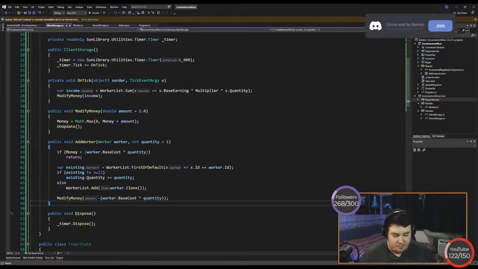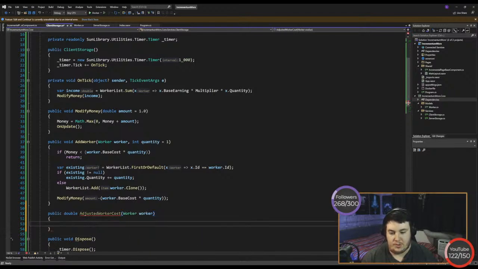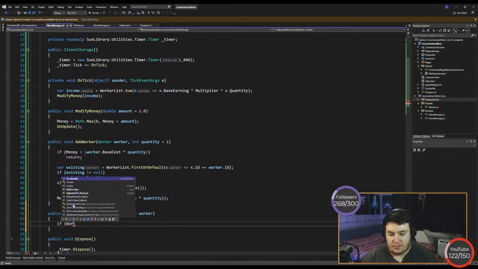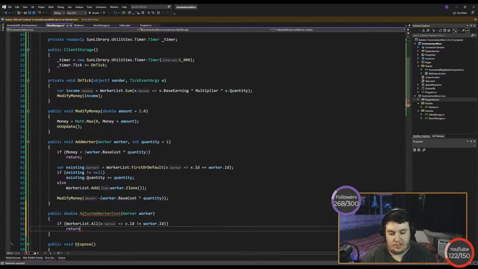Like I could do a public double adjusted worker cost. And then what I would do is if worker list all .id is not equal to worker.id, then we return worker.base cost.